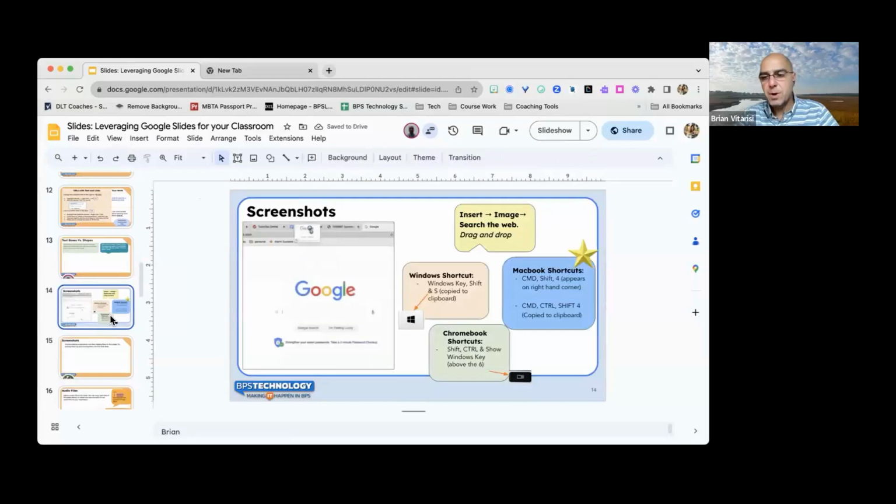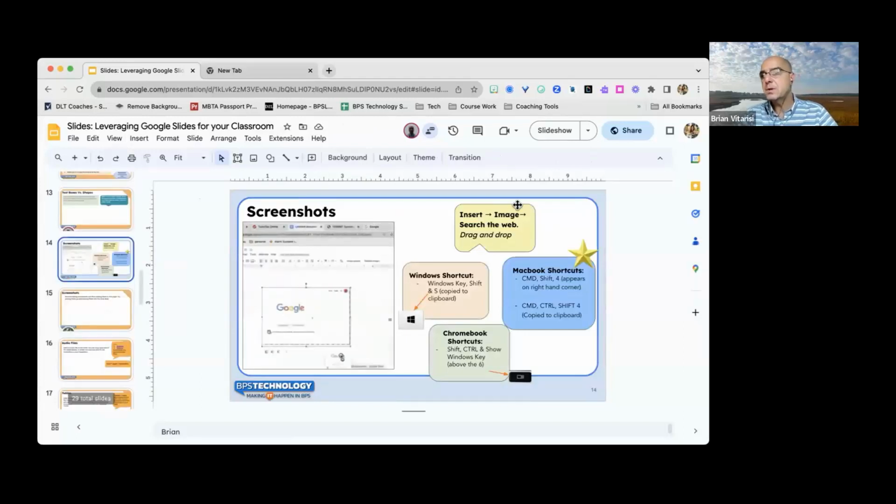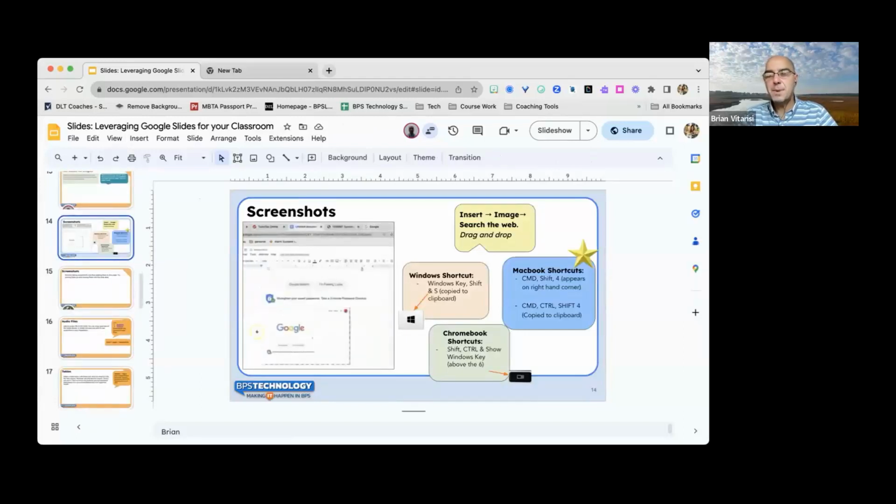And a great way to get images into your slide decks are by adding images or screenshots that you may have. It may be a screenshot of student work. It may be a screenshot that you see that can, again, support the student with visuals. It can improve instruction for your students. And it allows your students to have access to visuals that they can use at home during homework or during the class. They can always go back and refer to those visuals.